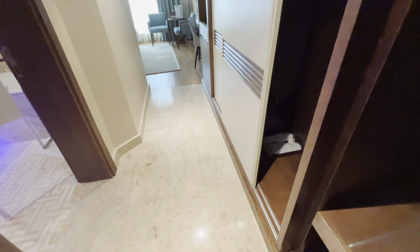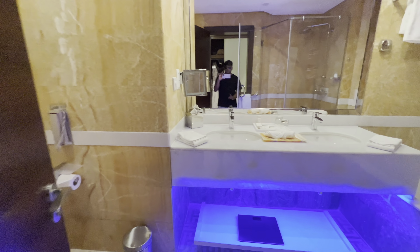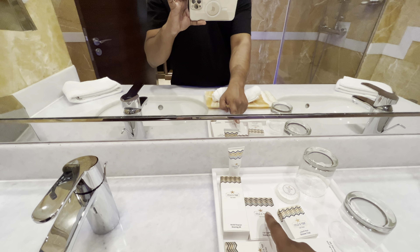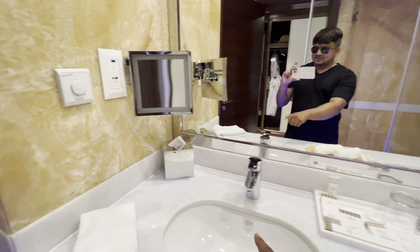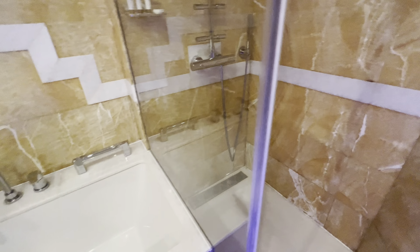Right after you enter, on your right hand side you have a place to store your luggage. They have a set of controls over here, which is neat. As you enter they have a washroom — this is really beautiful. They have a shaving kit, toothpaste, soap, shower cap, body lotion, and glasses. There's a mirror and a bathtub with all the shower gel and shampoo.